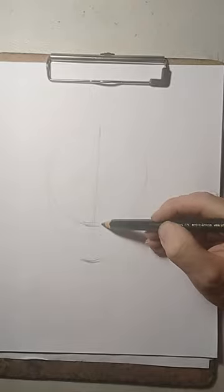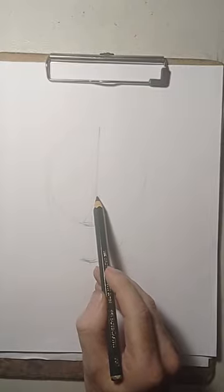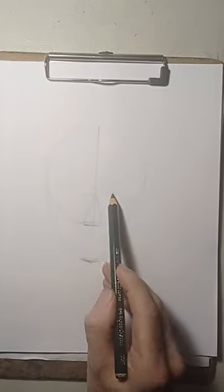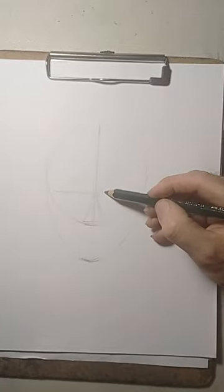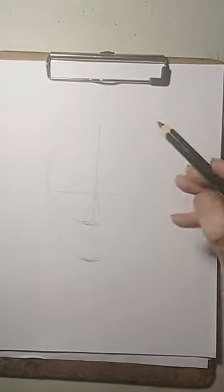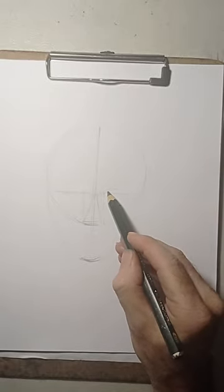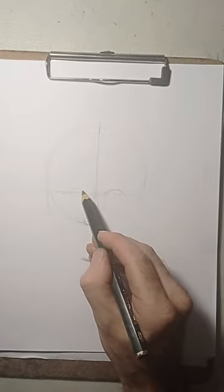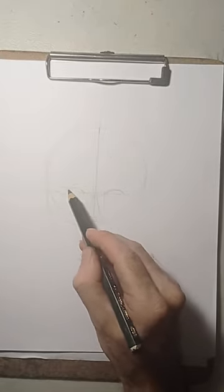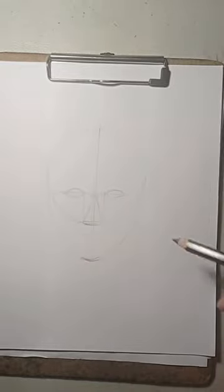I'm going to do her nose, sort of like a triangle. Then right here, the tip of the nose, this will be where the eyes are going to be. Then I'm going to indicate where the eyes are, like always. So I'm going to go a little faster with the process. But when I start working with the character, I'm going to take my time at it because there's a lot of details I've got to work with.